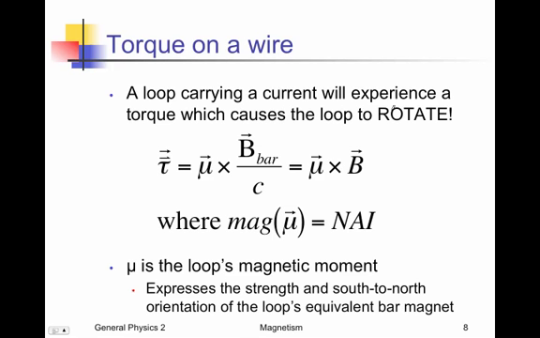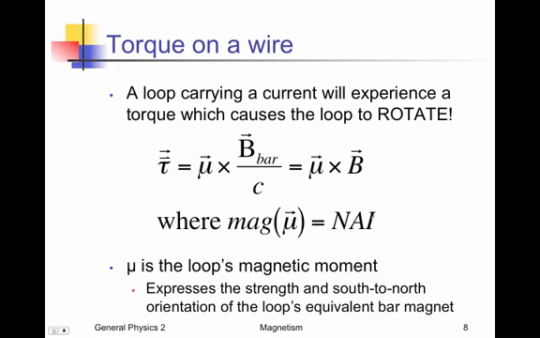If there is a magnetic field and a wire, then the magnetic field will cause the current-carrying wire to rotate so that it's aligned with the magnetic field. And so we can represent the torque. It's given by this equation here: mu crossed with B over c, where mu involves N, the number of turns in my wire. So imagine I have a loop of wire, and this would be the number of turns. Imagine I had a wire and I was wrapping it around, say, a spool of thread. Then N would represent how many times I wrap it around that spool of thread.